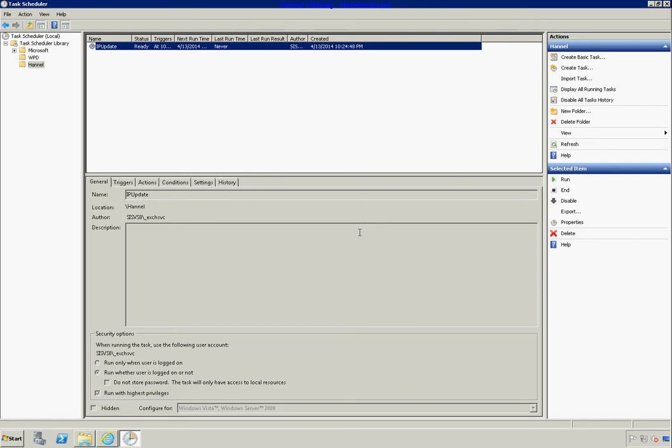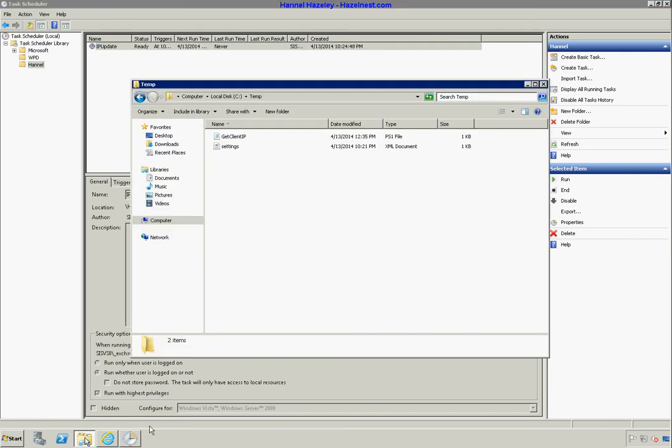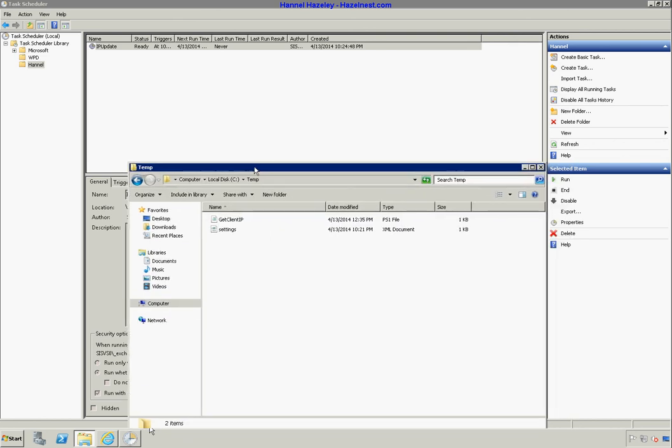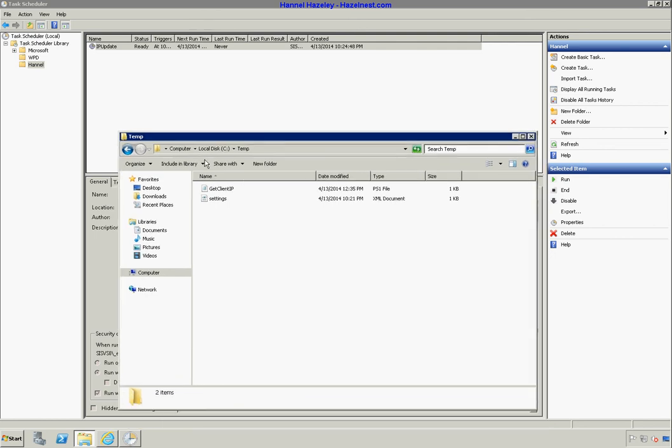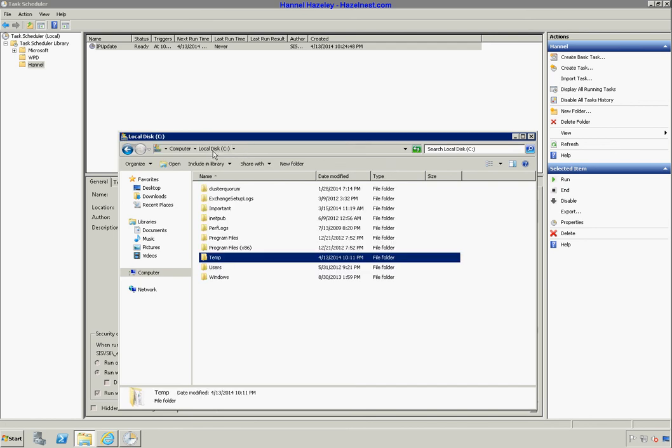So now comes the testing. You right click. Now before I do that, notice there's only two files in here. This one is going to create a new folder right here, IP pickup. I remember, yes, that's what it's going to do.